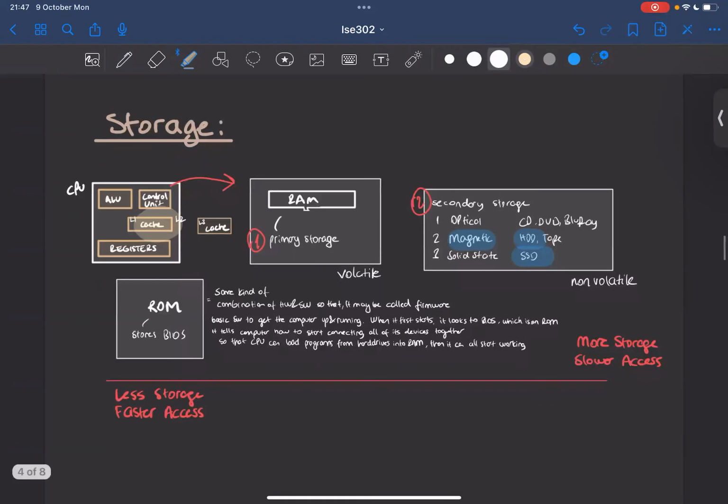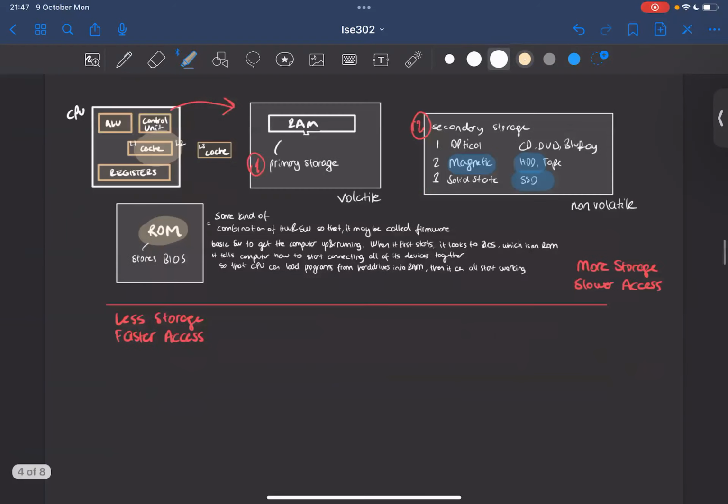We also have ROM, read-only memory, which we will talk about later in our first recitation. Maybe I can say that from this direction to that direction, we have more storage space, but as a disadvantage, we access it slower. But from that direction to that, we have faster access.